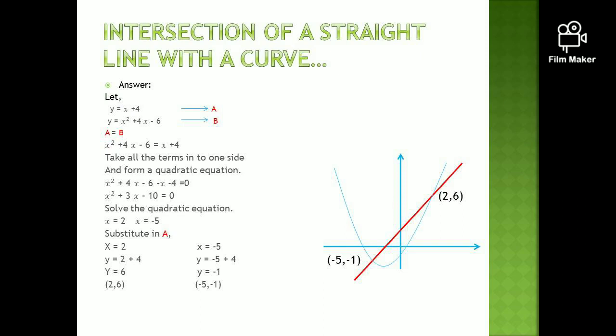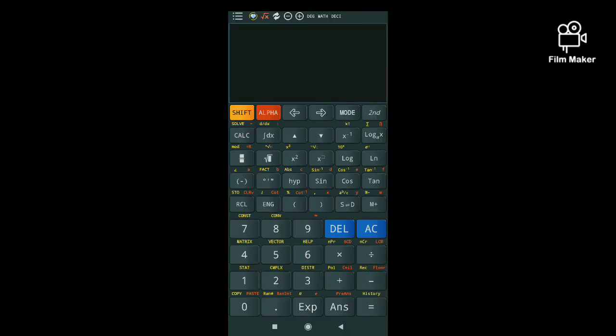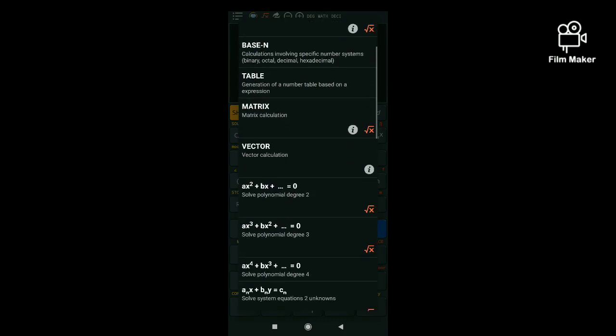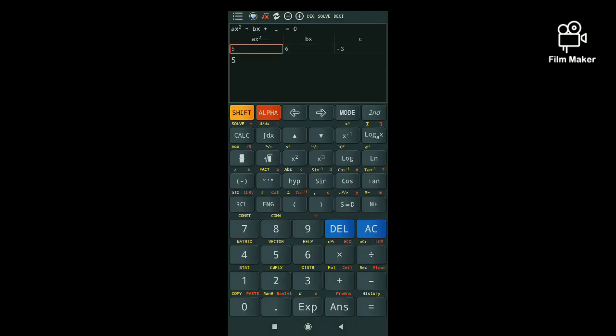You can use a calculator as well to find the solutions of this quadratic equation. Go to the calculator and use the mode, and in mode you have to go to the ax squared plus bx plus c equals 0 format, and clear if there is information already entered. Then you can replace a, the coefficient of x squared, as 1, b, the coefficient of x, as 3, and the constant term as minus 10. Then you will obtain the answers x equals minus 5 and x equals 2.